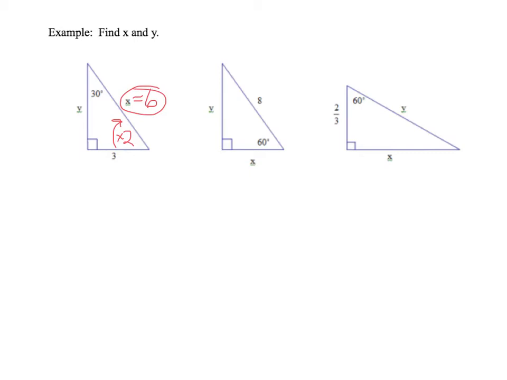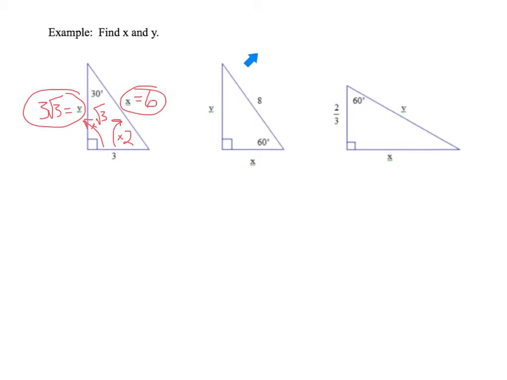Now, I never said anything about going from a hypotenuse to a long leg at all. You never do that. You always go back and work with your short leg. So I know my short leg, and I need to find my long leg. If I'm going from my short leg to my long leg, I'm getting a larger measurement, so I'm going to multiply by the magic number for the long leg, which is the square root of 3. So when I take 3 and multiply by the square root of 3, I just get 3 square roots of 3. That's what y is. So that's our first example.